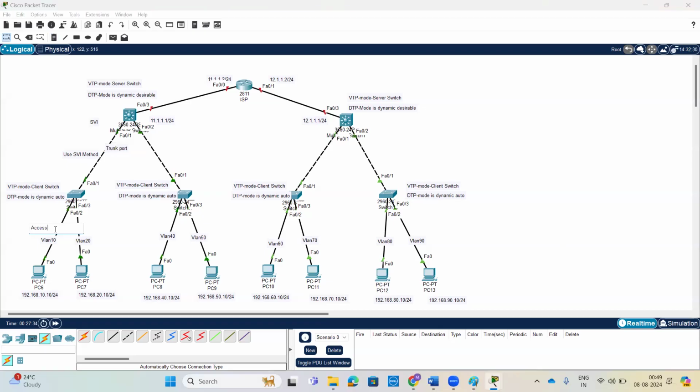If I assign an access port in between, what will happen? Is there any issue? PCs cannot communicate outside the gateway. So we have to assign the trunk port only in between.